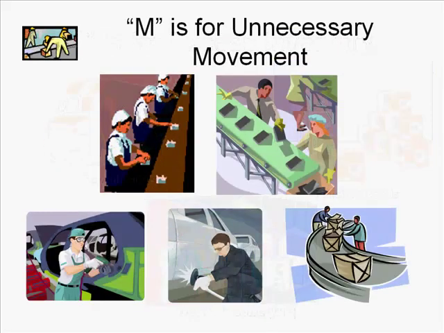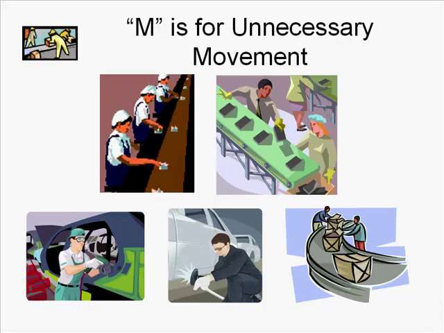Now, just like transportation of materials and products, the next speed bump, M, stands for unnecessary movement, which is about reducing unnecessary movement of employees. Now, while this may be obvious on a factory floor, nurses in a nursing unit can walk 2 to 4 miles a day, reducing patient care by an hour or more per shift per nurse. Office employees can spend time commuting to a central printer or fax, resulting in lost productivity. So take a look at movement. It's consuming more and more of your resources.